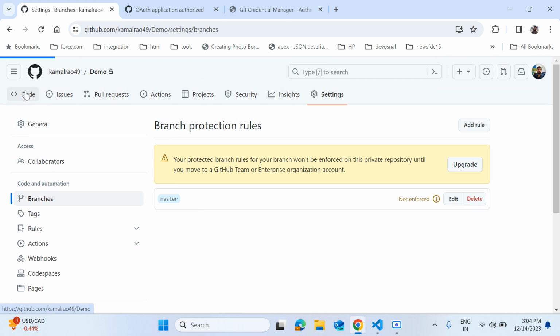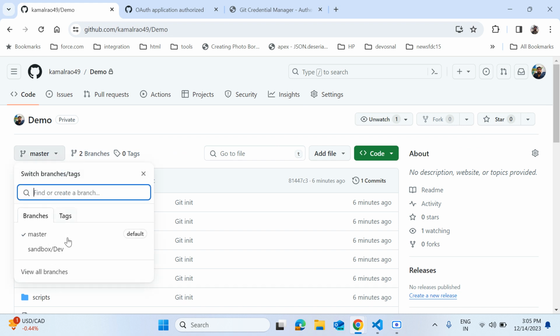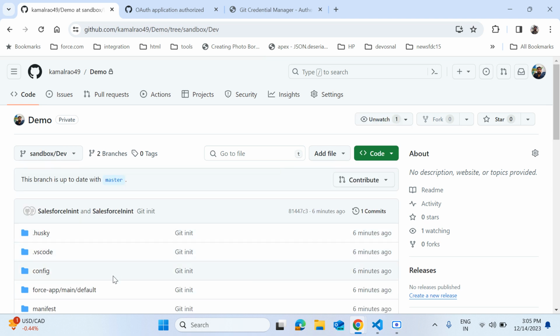We'll jump to our main branch and our sandbox dev. Okay, we have a sandbox dev, right? So sandbox dev, this is a dev sandbox. This is our actual project system. So as a developer now, what do you have to do?